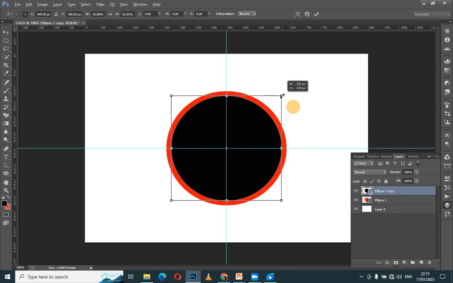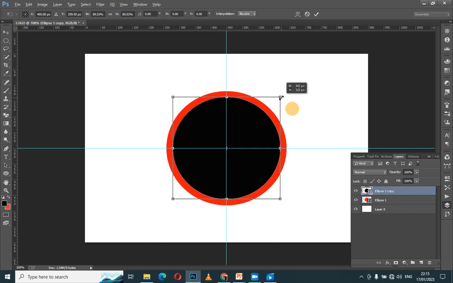Make sure that you left click, then you move it, and it will not change its shape because you have pressed Shift and Alt. When you press Shift and Alt, you don't release Shift and Alt first, you release the mouse, the left click that you have pressed. It is the first that you release before releasing the keys.